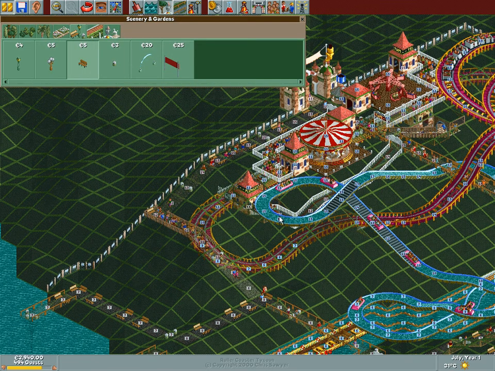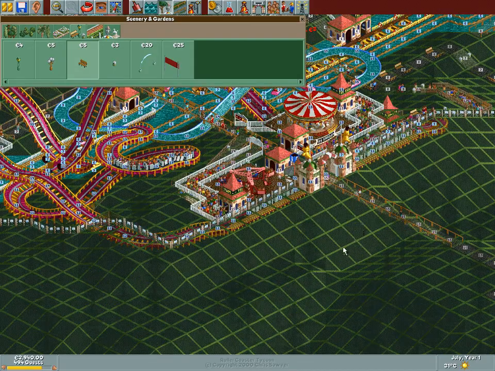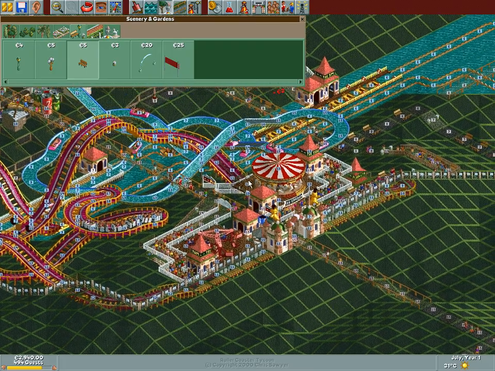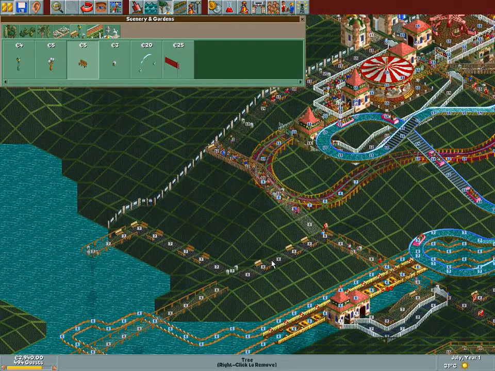If I were to... Alright, so... Hold on a second. One more station. Hold on a second. Do I see what I see here? And is that correct? I do see what I see here. And what I see is that we just found ourselves the place for our station.